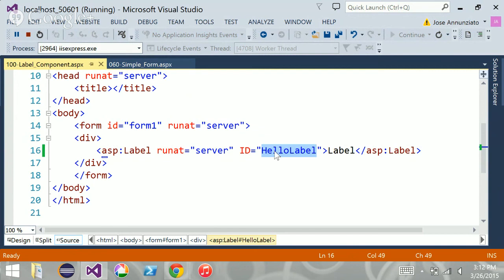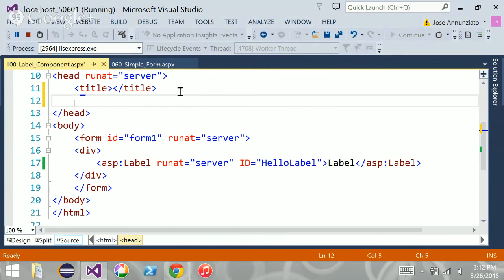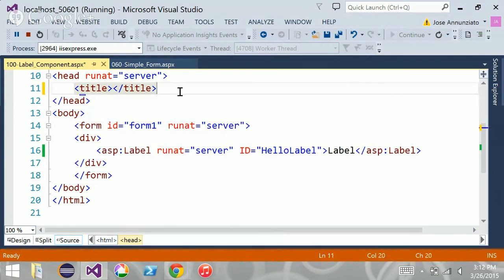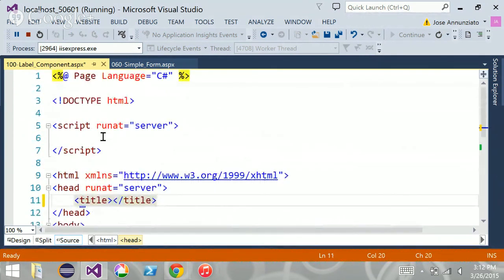So let's create a controller that can modify this hello label. The controller can be created here where we see the script. You see a script? This script is where you put your algorithm, or your code that manipulates your page.